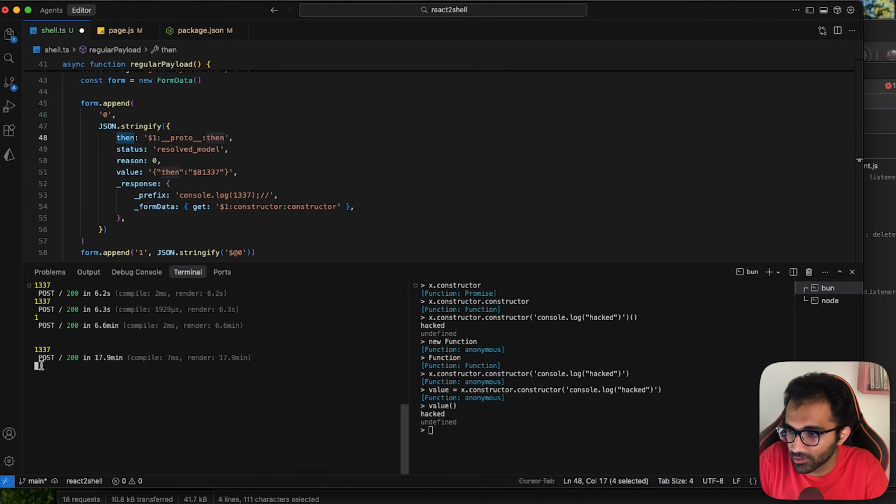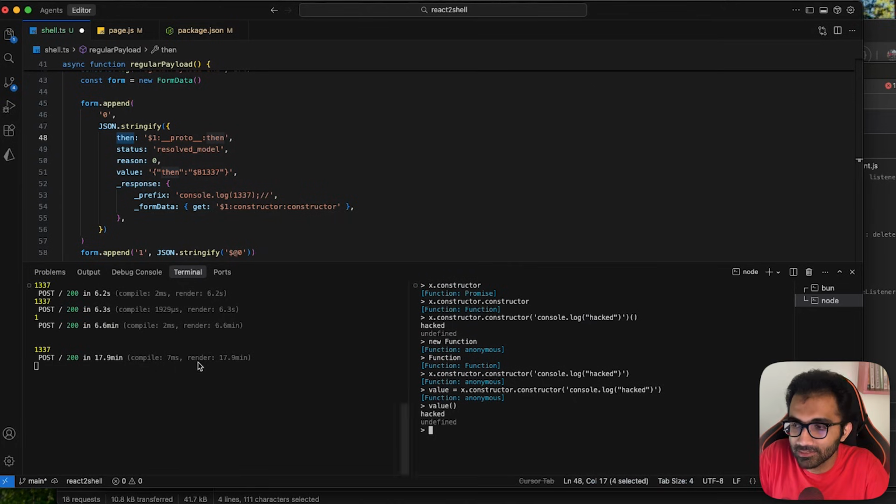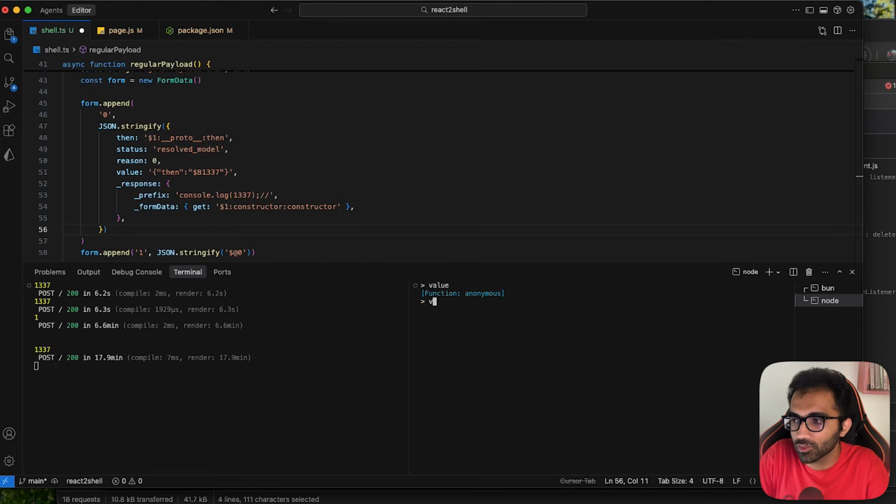Okay, it actually executed, but if we run this again, what you will see is that this is a state where you have created this value function. Basically, you have created this function, which is a payload, which once executed will do remote code execution.